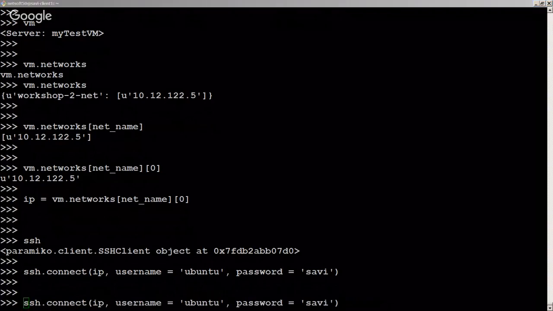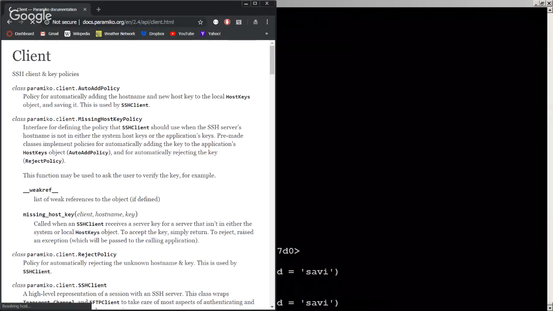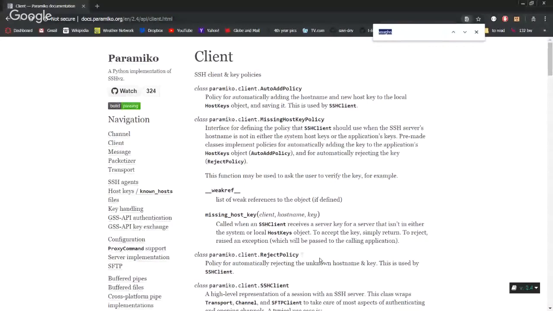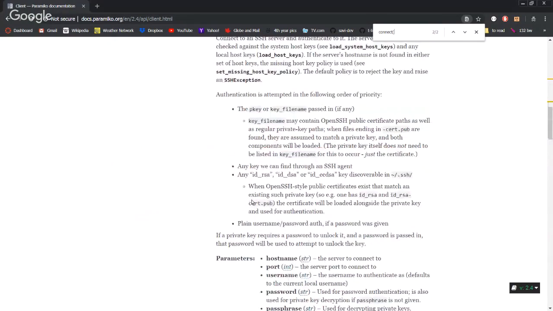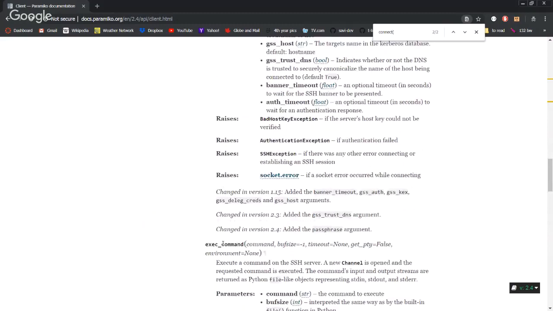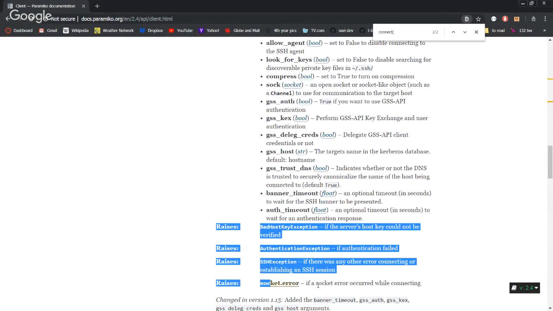If I really quickly open up a browser and take you to that page, you'll see that this connect function, interestingly, doesn't return anything, but what it does tell you is that it does raise exceptions if anything goes wrong. So we can try and catch an exception to see if anything goes wrong during our connection process.